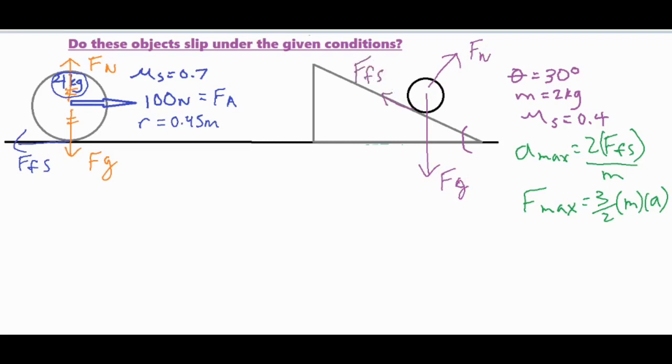So all of the forces are basically the same, except we don't have this pulling force of Fa, but we do have some components that are going to act like that. So we have a perpendicular and parallel component. And this parallel component is the equivalent of this 100 newtons for this particular problem because this portion of gravity is tugging this cylinder down the ramp, and we're going to see if that causes it to slip or not. So we're going to translate this 30 degrees of the incline over here, and then we're going to solve for both portions of that triangle first.